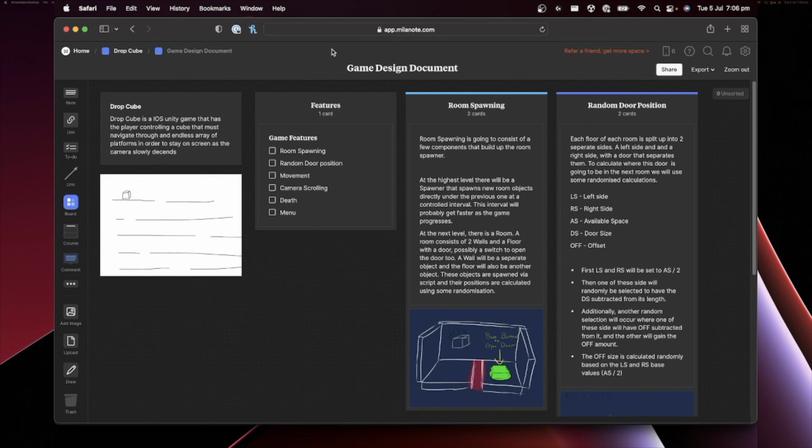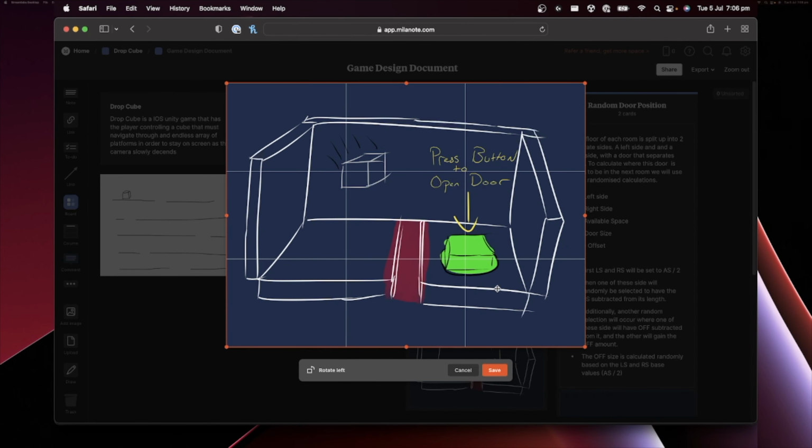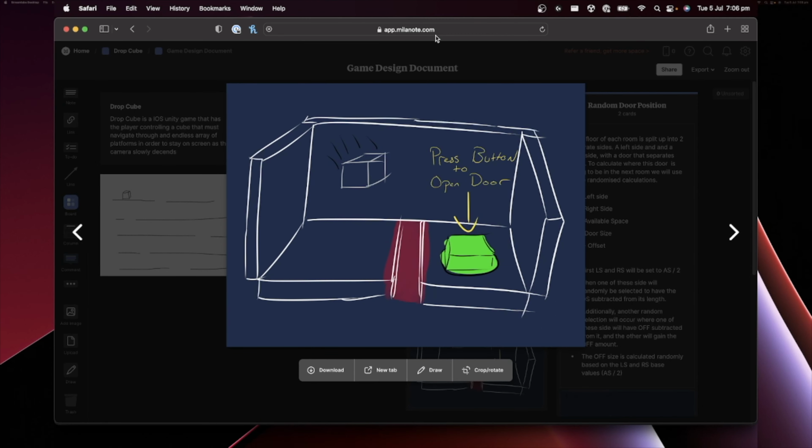I wanted to try and make it so that each room, let me explain this as well. Each one of these is going to be a room, a bit like this. So the cube is just going to drop into a room. The little floor is going to have a breakout in it, or like a door. And then the position of this in each room is going to be randomized. So I need to calculate how big each panel is going to be, and then randomly place this gap in between each room.